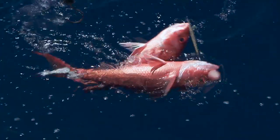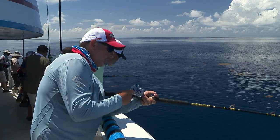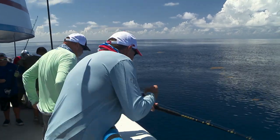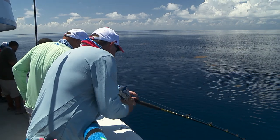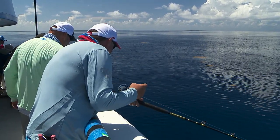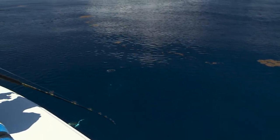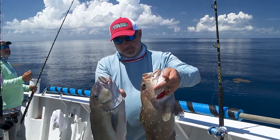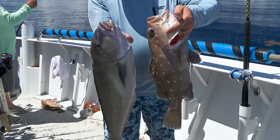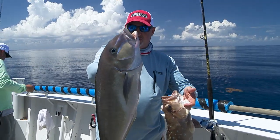Look at that, double queen. Check that out. 10 pounder on the front, 10 pounder on the back. So, got two fish on. Got a two hook rig. Is it? Two tiles, hard to see so far. Yeah, looks like two tiles. No, that one's a grouper on the top hook and a gray tile on the bottom hook. Double header right there. Thought it was one big grouper. Instead it was a smaller snowy and a big gray tile fish.